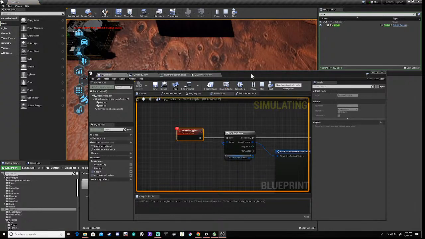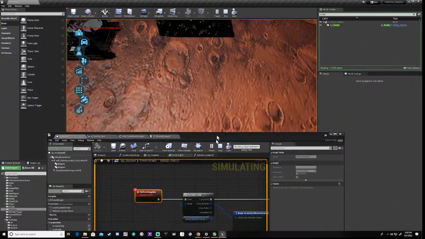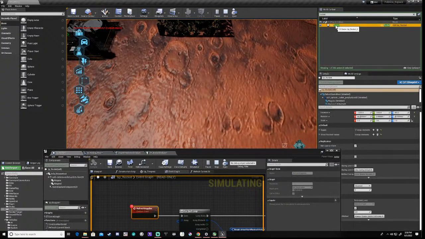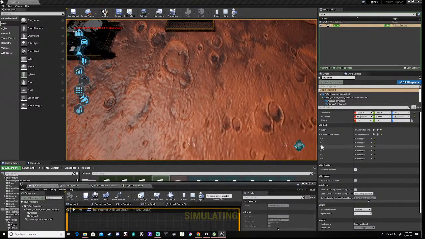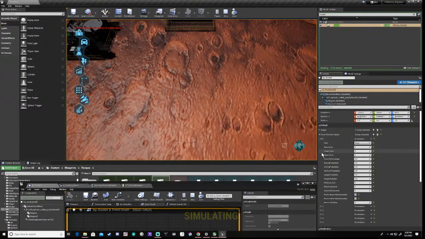And if we click on our rocket, we have our restock values. But it's restocking none.